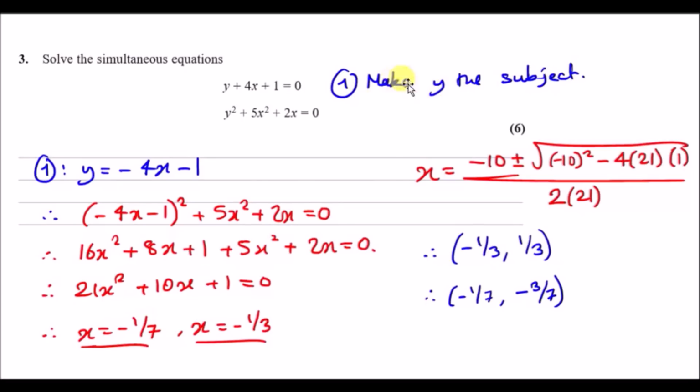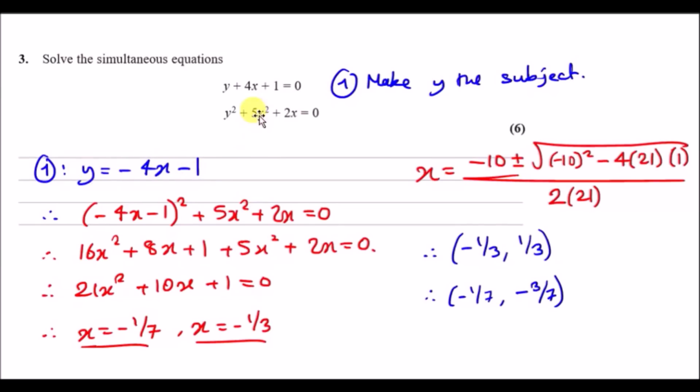The reason why we should choose y this time is that if you look at the second part of the equation, you've got 2 terms of x's but only 1 term of y. It's better to make y the subject so you have less things to work with. Okay? Anyways, doing so, you just throw 4x plus 1 to the other side, so they become negative versions.